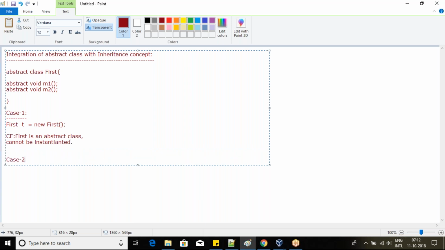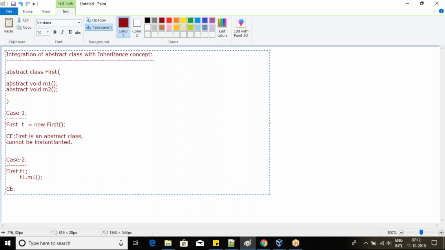So that is the reason we're creating a reference variable here: First t1. This is nothing but creating a reference variable, right? But if you access members of an abstract class by using this reference variable, like t1.m1, here once again you're going to get a compile time error.